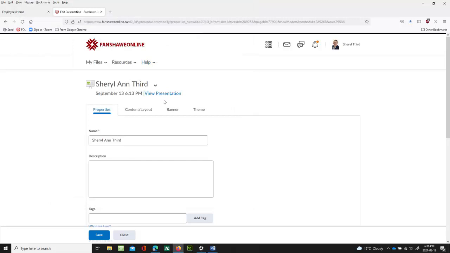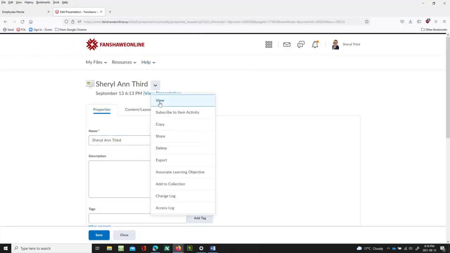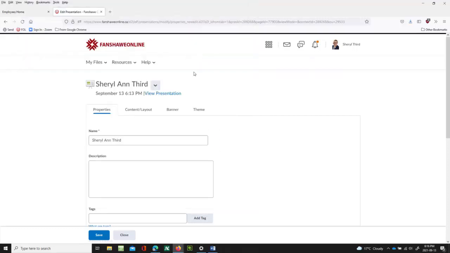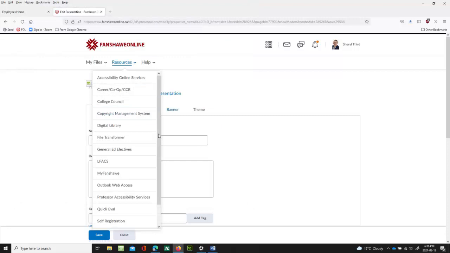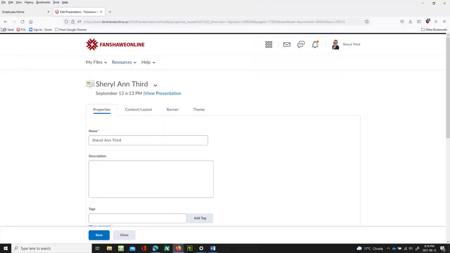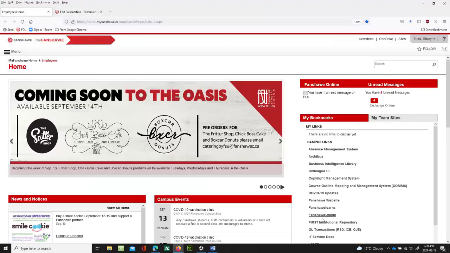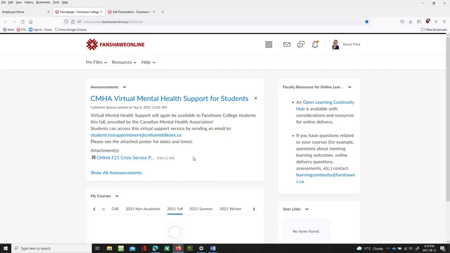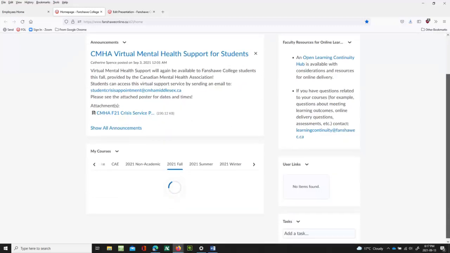No. I am going to go back to the course just because I don't want to by chance close out the dashboard, and I'm going to go back into a course. You can only find your ePortfolio through a course.